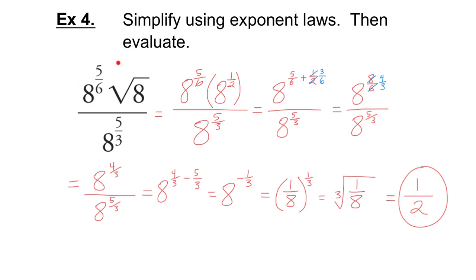Just to recap what we did, I took this expression here, and I used my exponent laws to simplify. If you're multiplying powers with the same base, add the exponents. That brought me to here. If you're dividing powers with the same base, subtract the exponents. That brought me to this. If you have a negative exponent, make it positive, but turn that base into the reciprocal. And now, evaluate. If you have a rational exponent, you can turn that into a radical, and then you can plug that into your calculator. And if this part is a fraction, just do the root separately for the numerator and denominator.